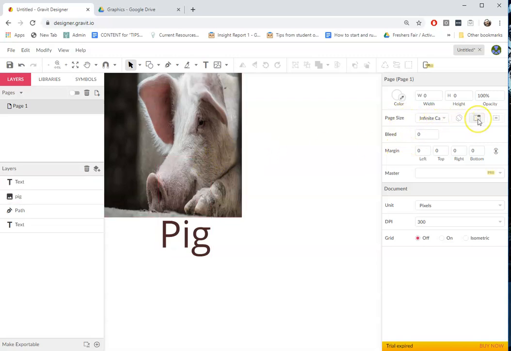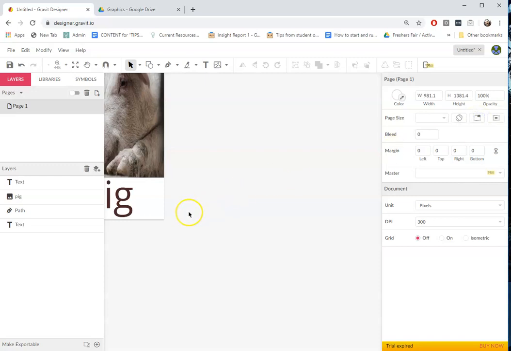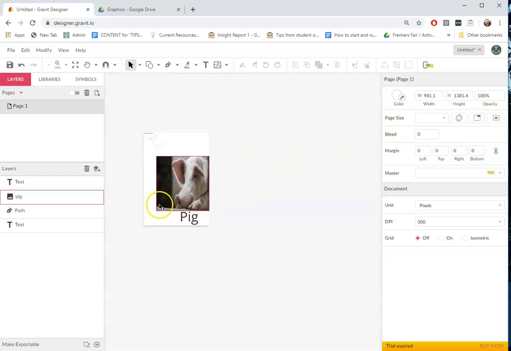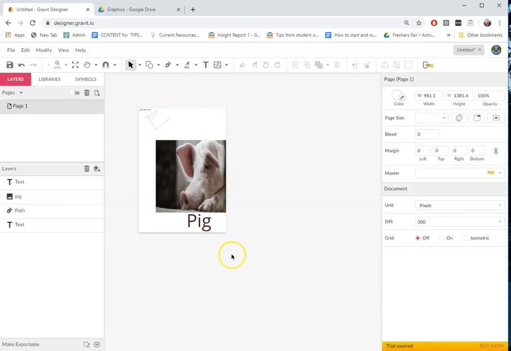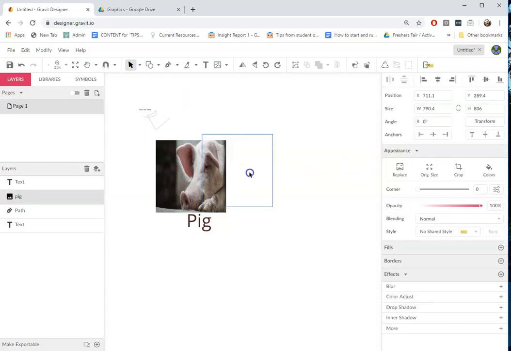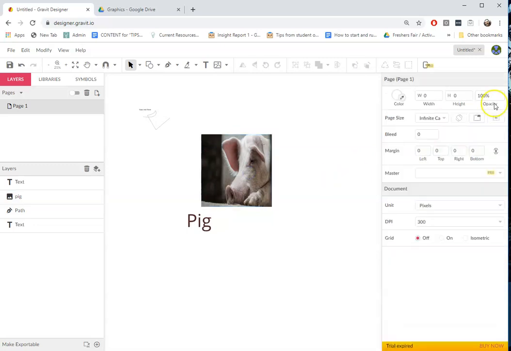That's why I created that, but you can trim the canvas down to a rectangle of those sizes. If you then want to change, you can say, oh, I'll go back to infinite canvas, and then, I don't know, move things around, and then trim the canvas again if you want. And you can also specify the size of the canvas if you wish. So I could say, oh, I want mine to be 2000 pixels wide or something like that. That's quite useful if you're making a poster for a specific size.